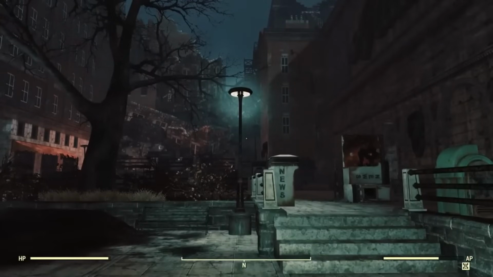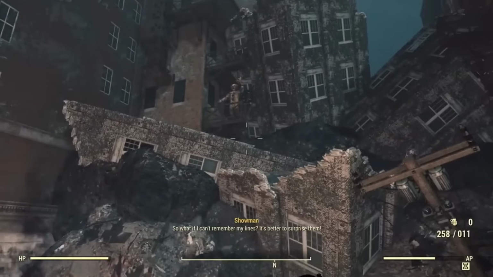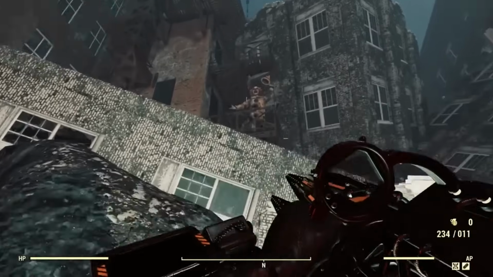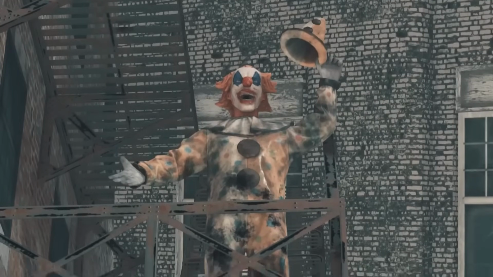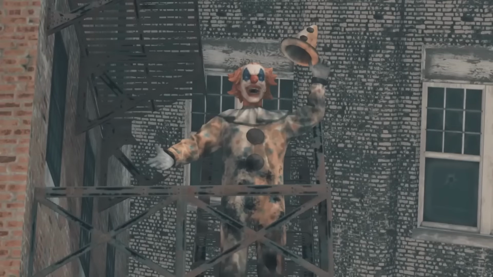But yeah, the other one spawns over here once you trigger that second one. It'll spawn this way from the beginning. It'll spawn right up here on this fire escape, as you can see. That's where the second one will spawn. And oddly enough, once again, can't do nothing to it. It's just up there. It looks just like the animatronic clowns that we can spawn typically at our camp, for those of you that know.